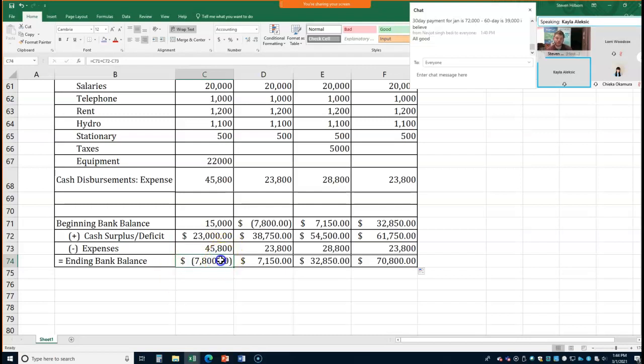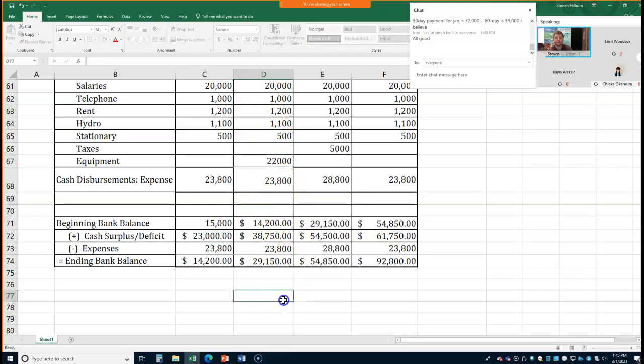Well, we just have an issue in January. Yeah, we have an issue in January where we're not going to have enough. Yeah, so you might be able to do that. So let's say we get rid of this, and because Excel's so great, I can just delete this, and it'll change my numbers. So at the end of even February, we'll have $29,000 in the bank. So I could put the $22,000 in February. Okay, so it's 7150. There we go. Everything seems to work out.